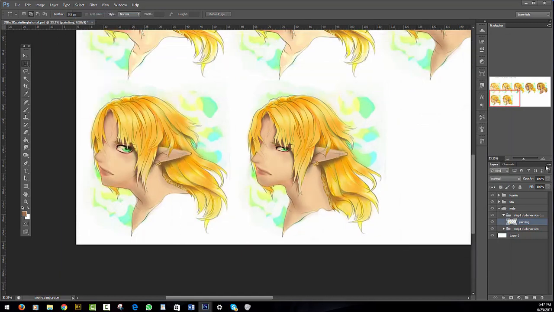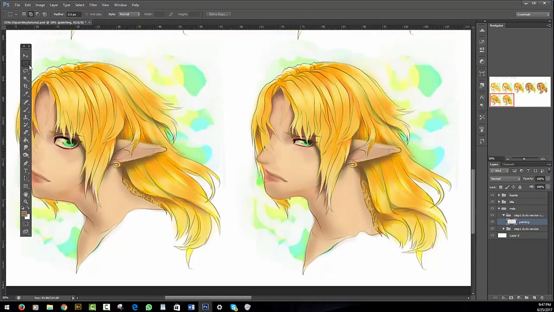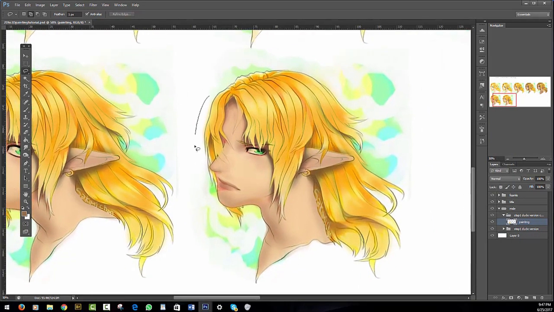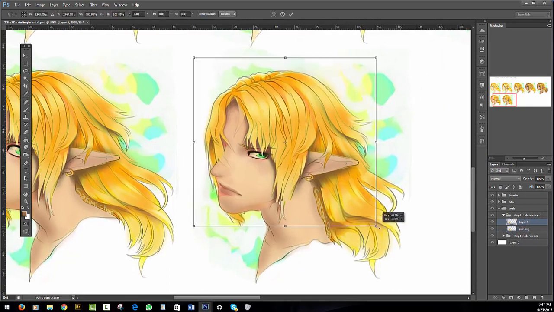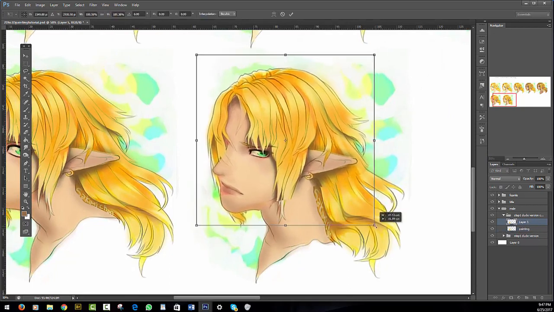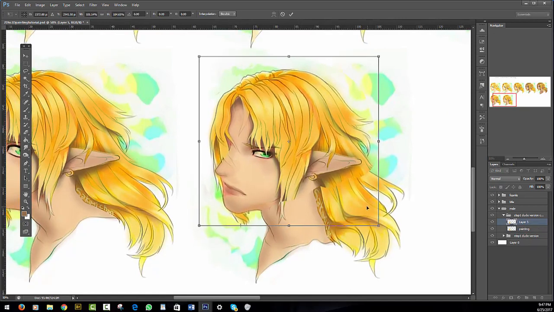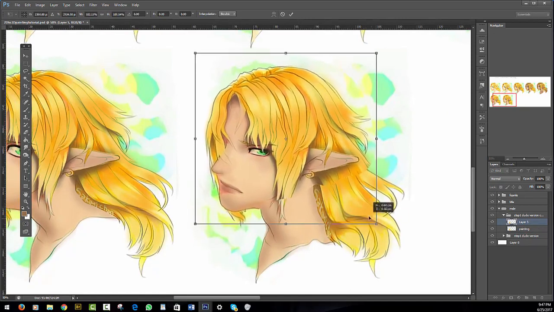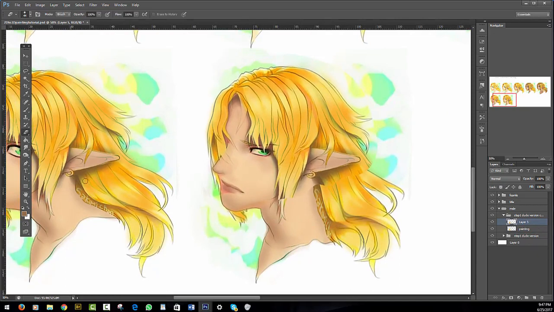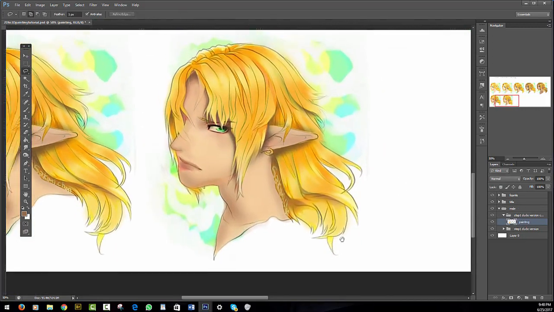So the whole point is I just wanted to show you guys that you can do a quick edit real fast, especially if you want to do a variation of male and female. Now I copy pasted the head here and made it slightly bigger. And after you're done, you want to erase part of this layer here to make it blend a little better. And then, of course, you merge it down. Okie dokie. There we are.